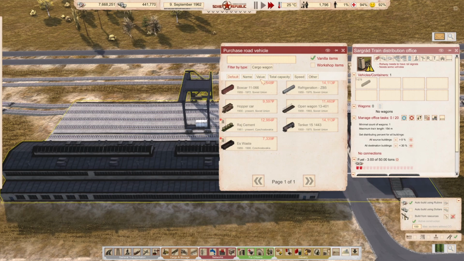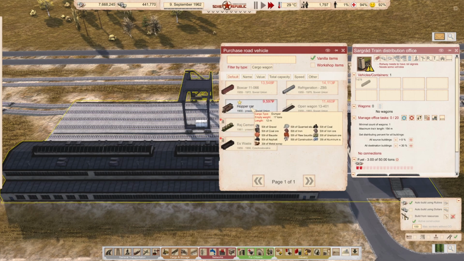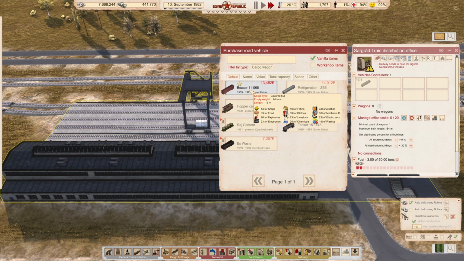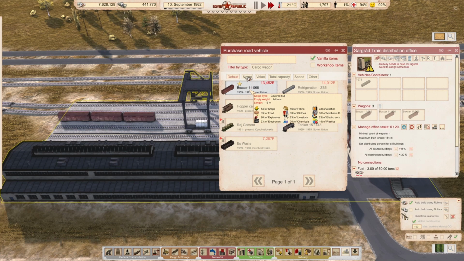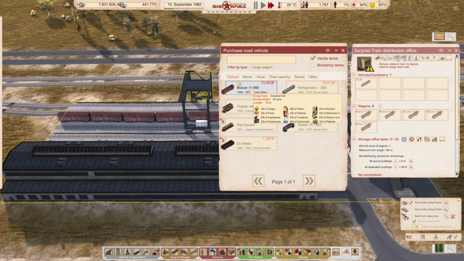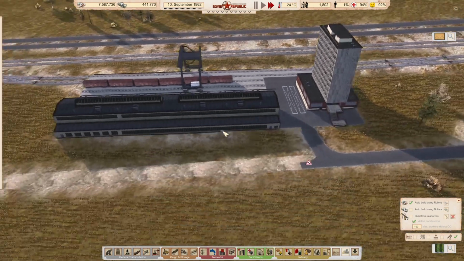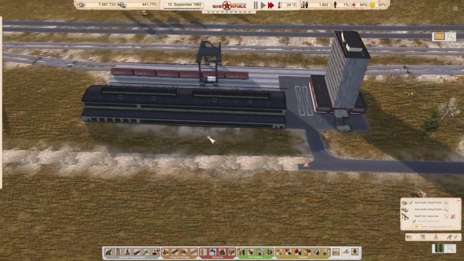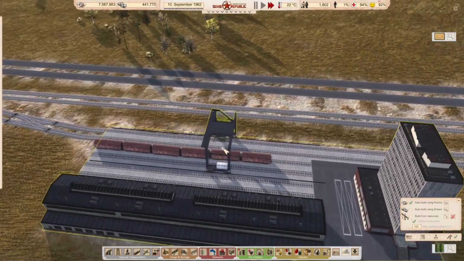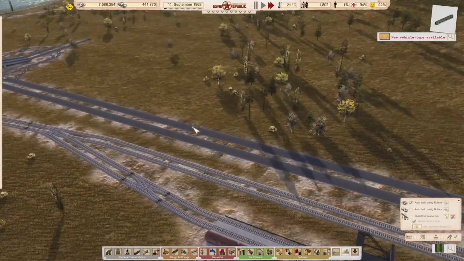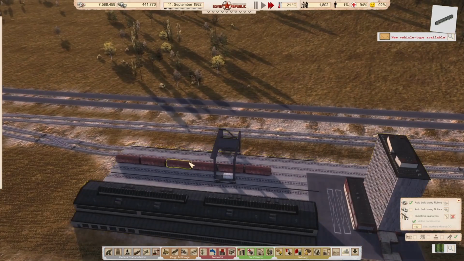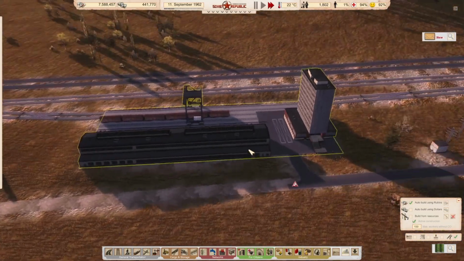Now, if you're playing on realistic mode, what you will need is a train in the depot to actually deliver the wagons to the distribution office. And what I'm going to do is 1, 2, 3, 4, 5, 6. And this is particularly for new players: when you do your first rail track, and if you're using the distribution office, what you want to do is get a fairly long train to actually test out your track. So we've got 6 box cars here.